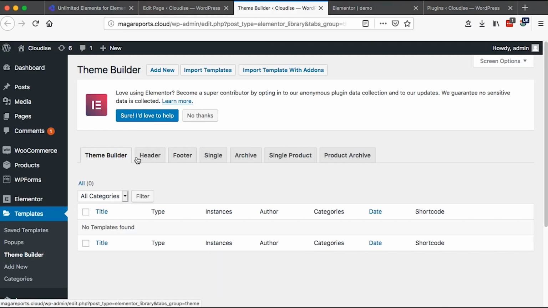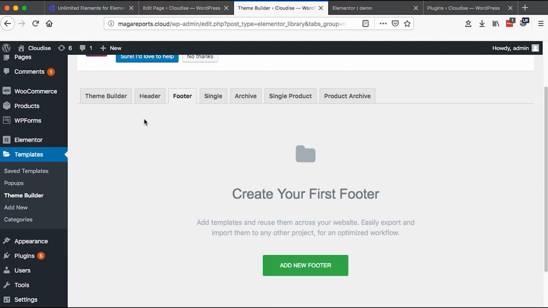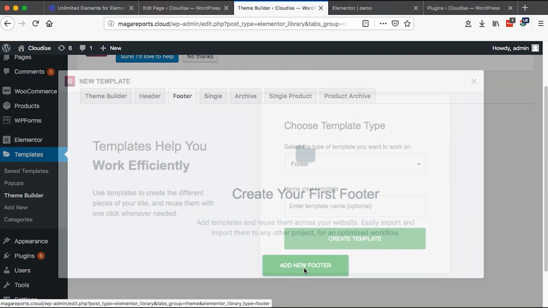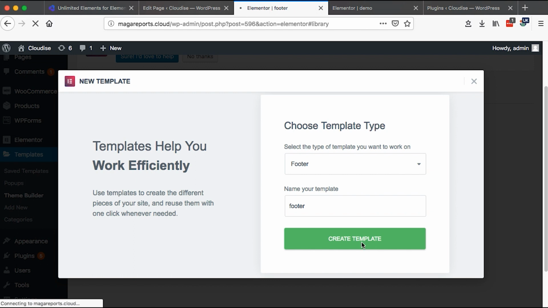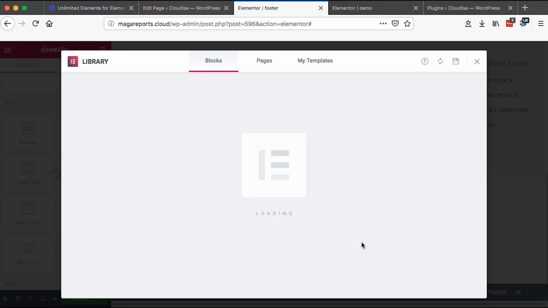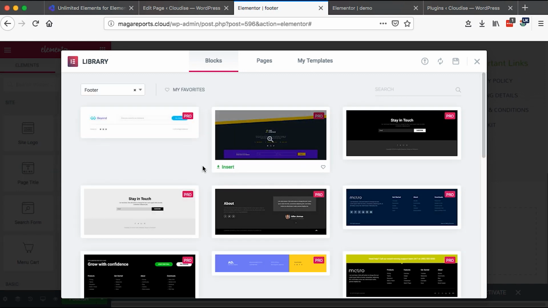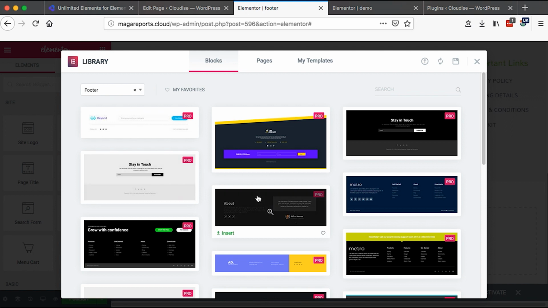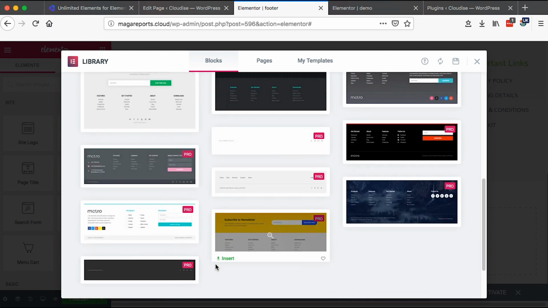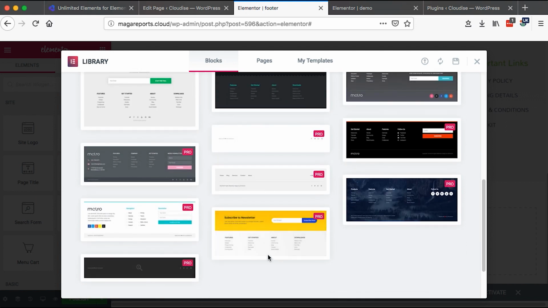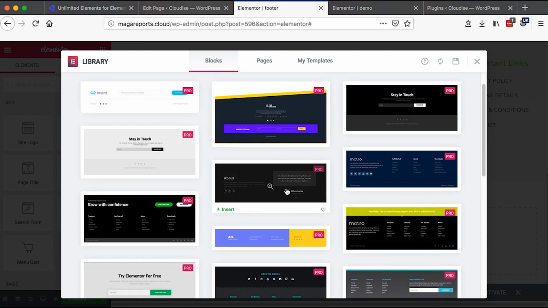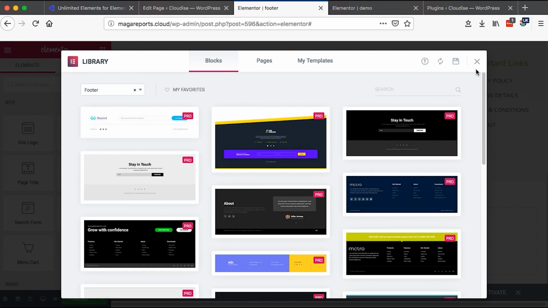On the other hand, like creating footers and headers, you already have templates that are pre-made by Elementor, and footers that you can simply click on and import the whole footer into your existing WordPress website, set it up, and have it appear on your whole website. Now, just like here, these are already pre-made footers, and by clicking on any of these, you simply import that footer into your Elementor website, and you can customize your footer and have it work for your website. The same applies for the headers.